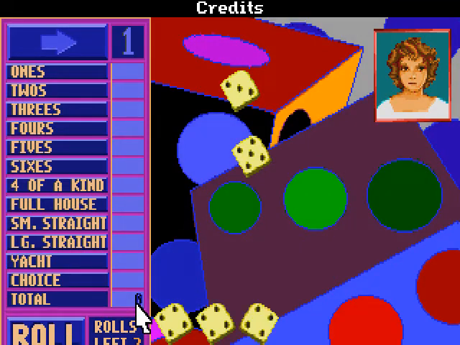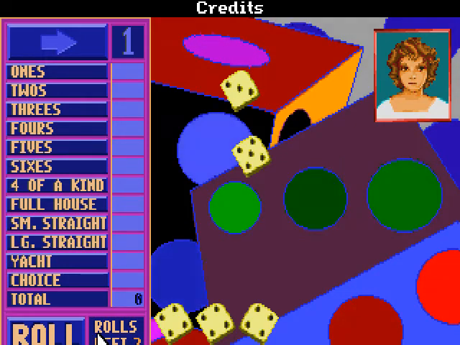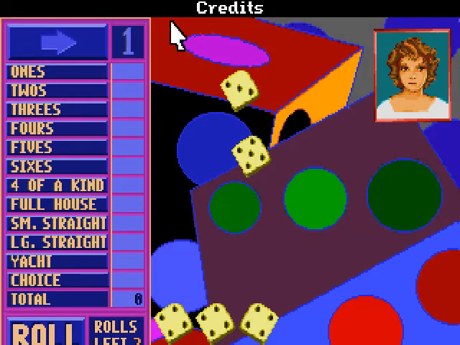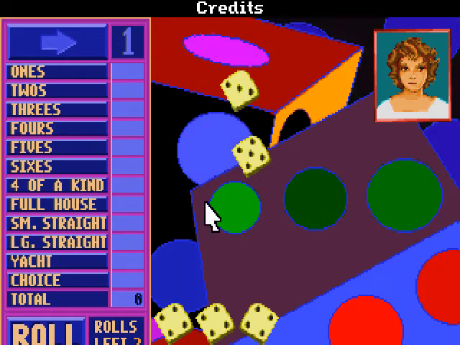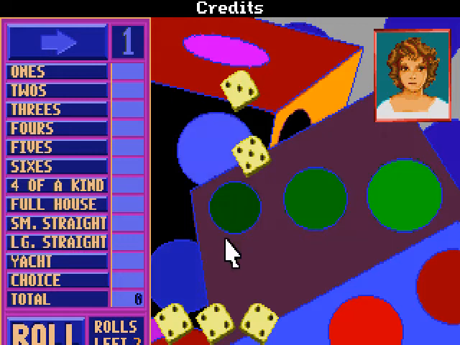Also, you can notice it looks like the game is pushed down a little bit. I think they didn't originally intend for that black bar to be up there, but then they put it there, and that resulted in everything getting pushed down a bit.